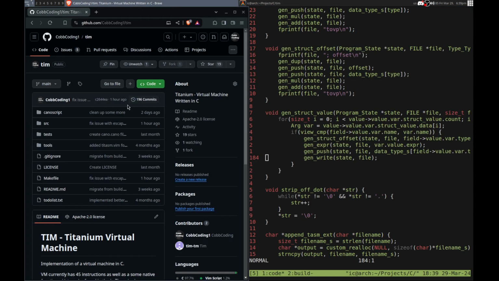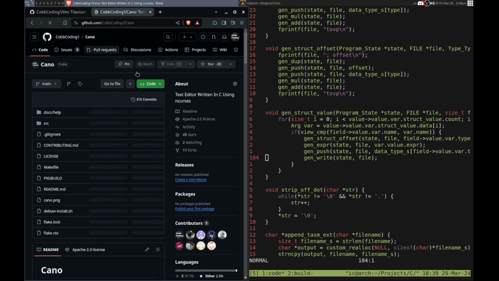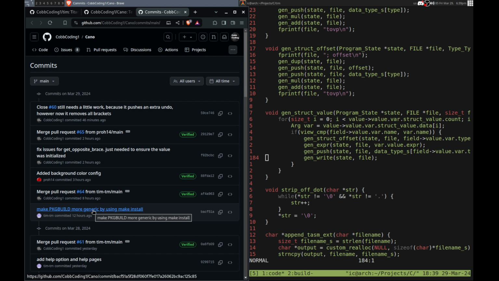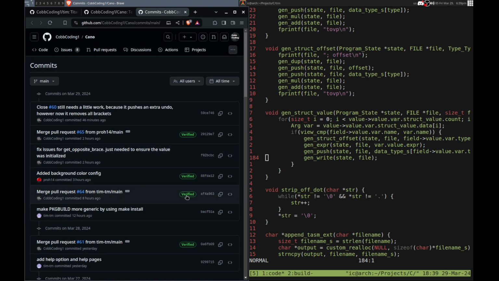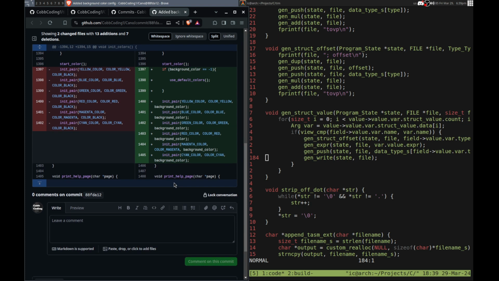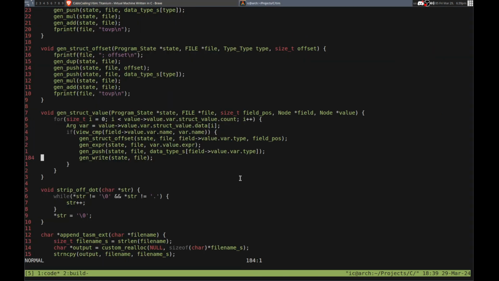Oh yeah, also, one other thing. There were some pull requests for Kano. There were two today. One of them was from Tim, the package build, updated so that it works with the help option from the last one, which I showed in the last stream. And then right here, now there's configuration for the background color. You can set that to a color if you want to. Very cool, I just wanted to mention that. I like to mention those pull requests.